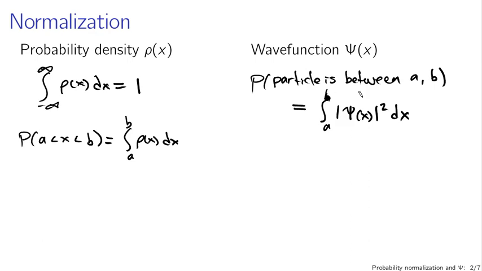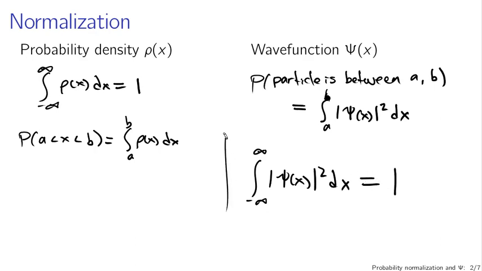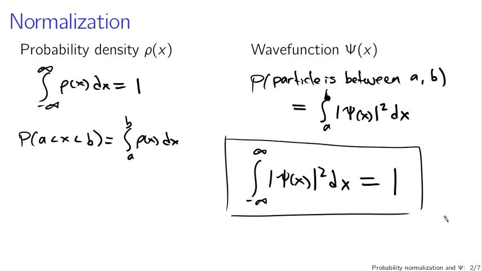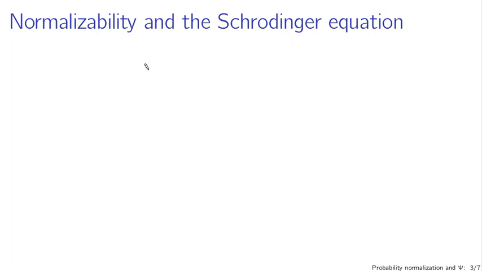We're making an analogy between psi, squared magnitude, and a probability density. This normalization condition, then, has to also hold for psi, if the squared magnitude of psi is going to be treated as a probability density. So, the integral from minus infinity to infinity of the squared absolute magnitude of psi dx has to equal 1. This is necessary for our statistical interpretation of the wave function. This brings up an interesting question, though, because not just any function can be a probability distribution. Therefore, this normalization condition, treating psi as a probability density, means there are some conditions on what sorts of functions are allowed to be wave functions. This is the question of normalizability.